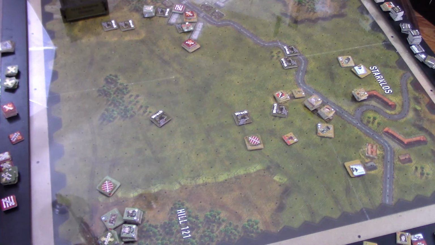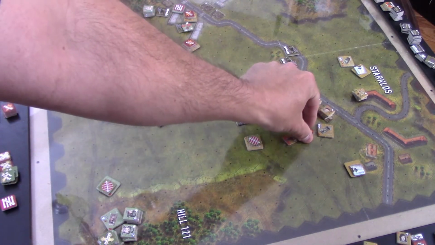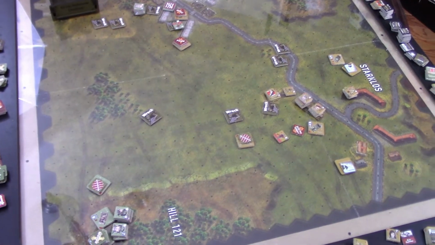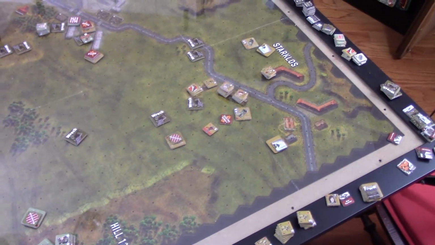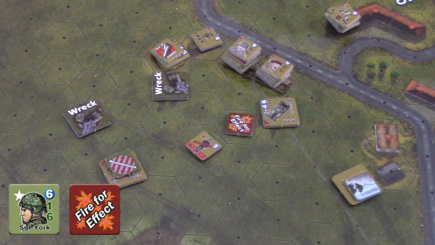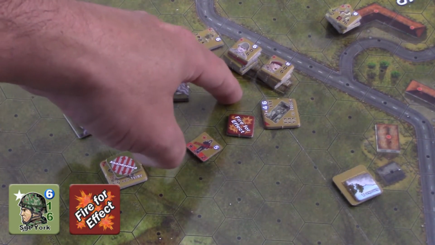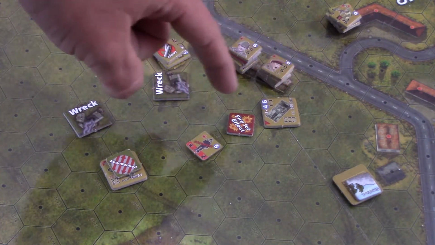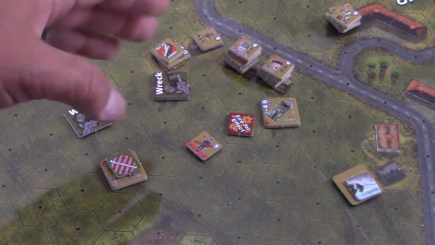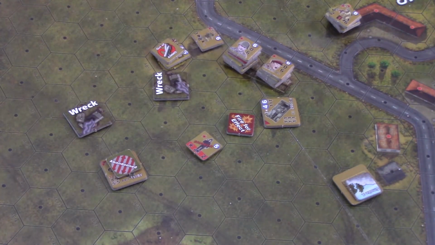So let's put my fire for effect marker here, because that's where I am calling in the artillery. I'll pan it over and zoom in so you guys can see it. All right, so this is where I'm going, and I'm hoping, like I said, that it hits here. That way I'm hitting a whole bunch of their units with one hit, and any of their units that would move into it would get hit by it as well.